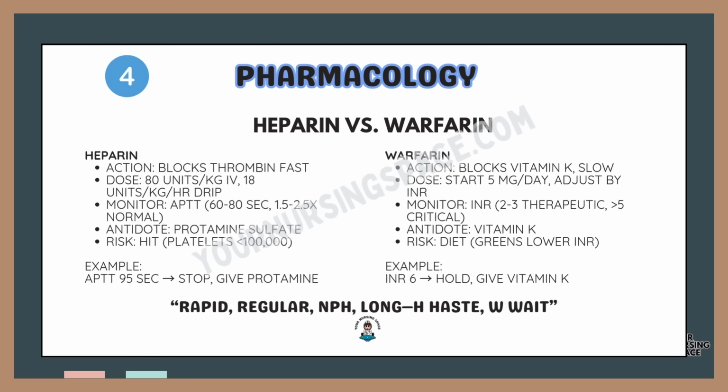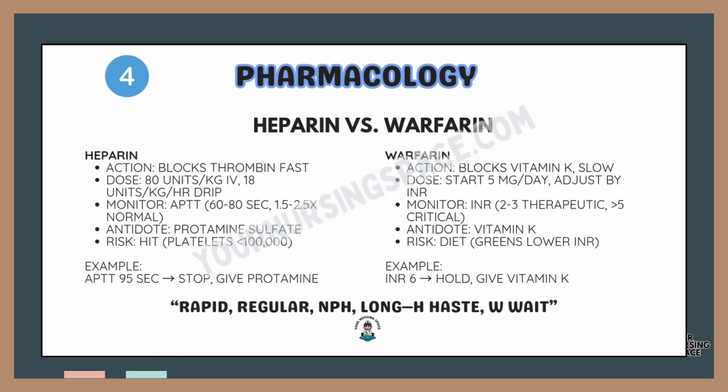Then there's warfarin, the slow poke you take by mouth, and it takes days to get going, so it's for long-term gigs like atrial fibrillation, fake heart valves, or chronic DVT, and you monitor it with INR, shooting for 2 to 3. Vitamin K is the fix if it's too high, and I go with W for weight, because warfarin's all, chill, I'll get there eventually.